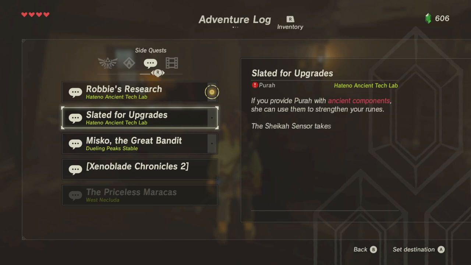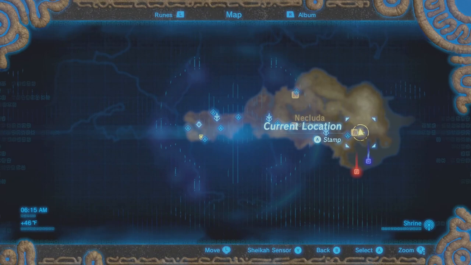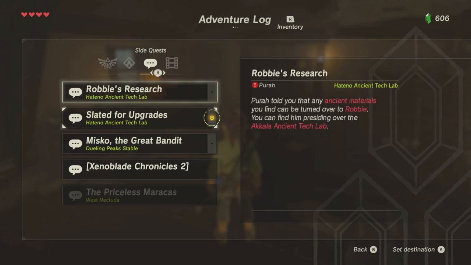And then, slated for upgrades, we have to bring components back to Pura. And I don't think that the game is going to tell me where I could find stuff. So we'll just get to find that stuff on our own by killing guardians. All right. Well, I thought that she said that we needed to go back to speak with Impa. Yeah, I guess it's part of this one.